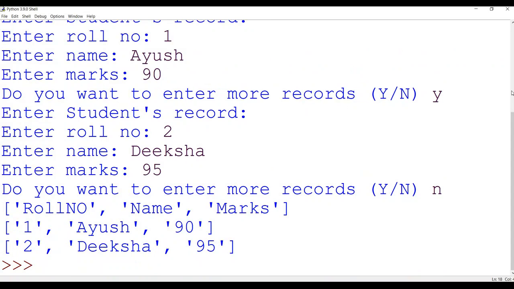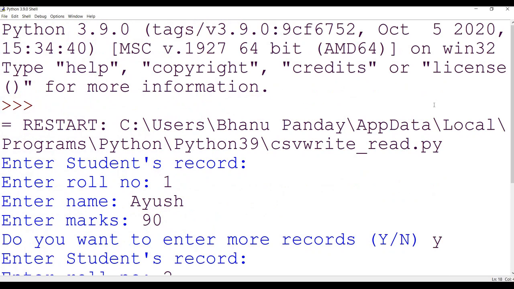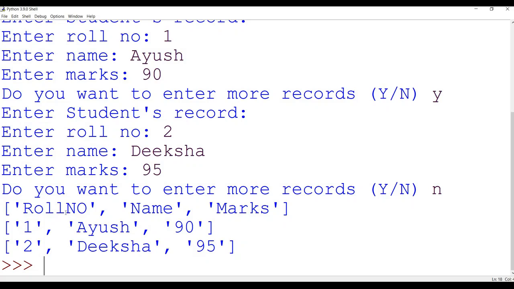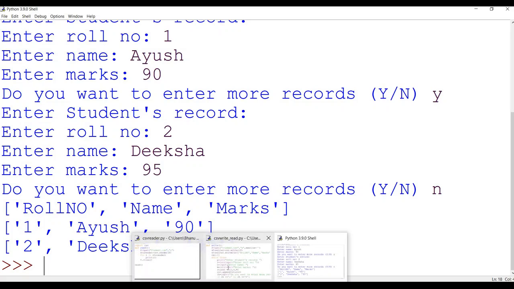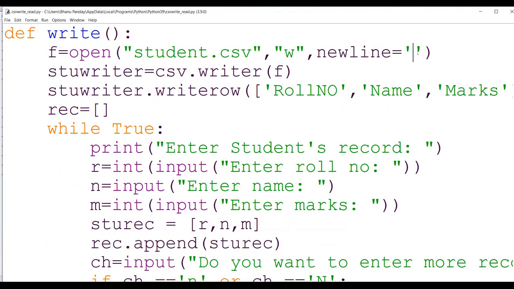In the previous case it showed space between the records, but this time it is not showing any blank line between the records. Why? Because of this. This means we used the newline argument in both cases, in read as well as write.